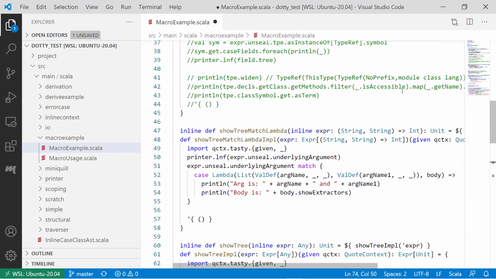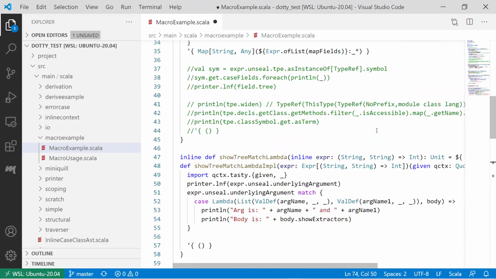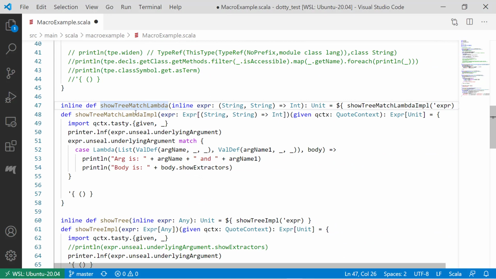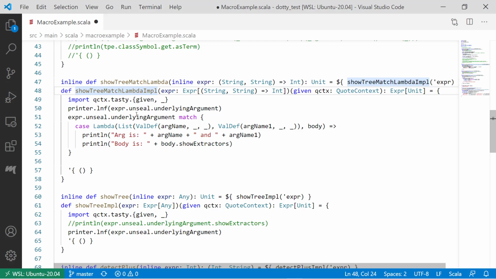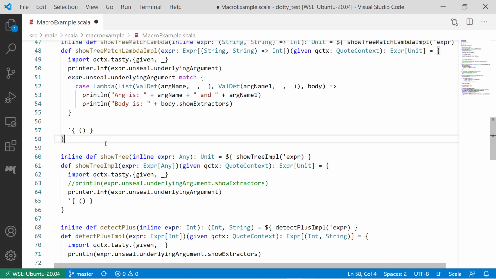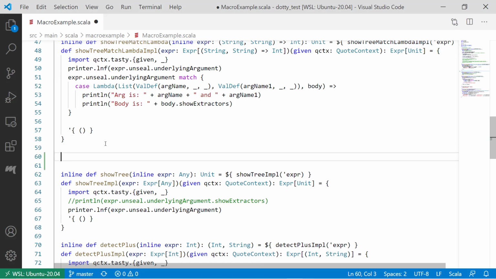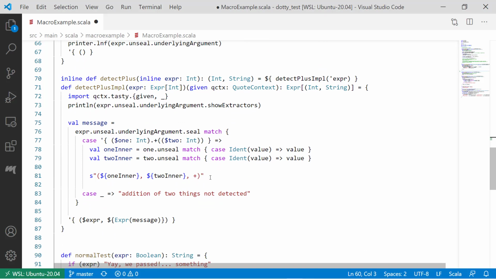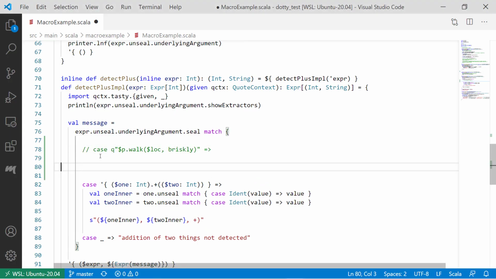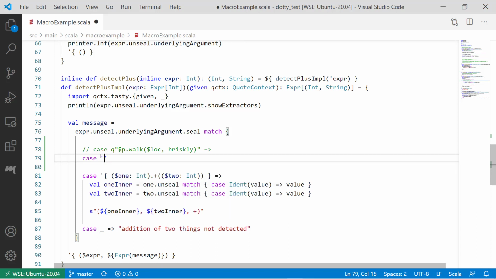But what's quote? Quote, in a broad sense, means that everything between this bracket and this bracket is something that is an expression. We treat it as an expression. The result of this is not going to be query of Person. The result of this is actually going to be Quoted of Query of Person, or alternatively, Expr of Query of Person. So you're actually taking some code and you're creating an expression of it.